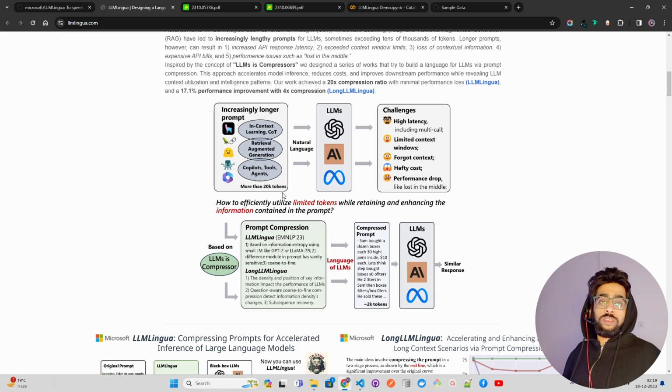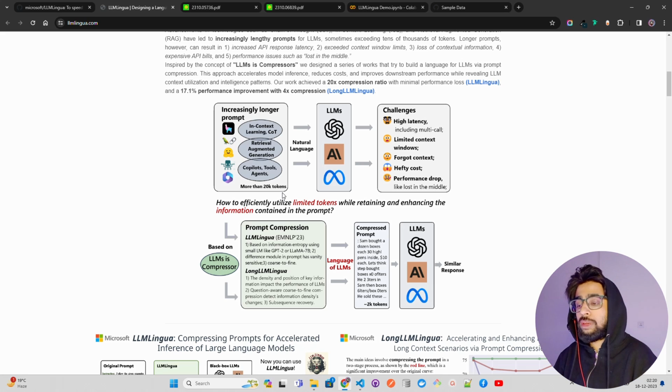Now, most of the models have a limited context window where you cannot send more than 8K tokens, for example, or 16K or 32K tokens. Anthropic Claude has 200K as well, which is pretty impressive. Now, most of the time LLMs have an issue with forgetting the context. They ignore the middle context. That's the real challenge with lost in the middle. I have a couple of videos on lost in the middle, the LLM problem.